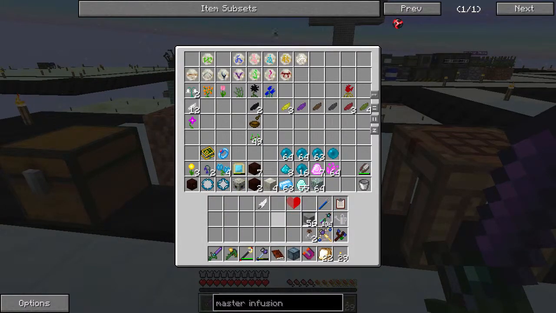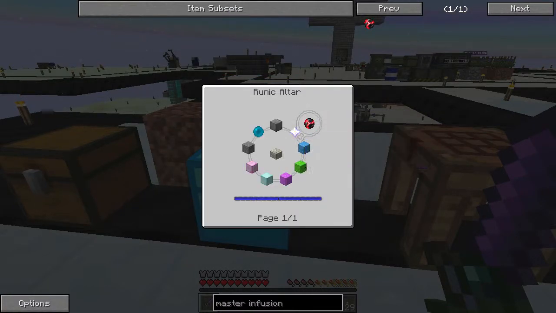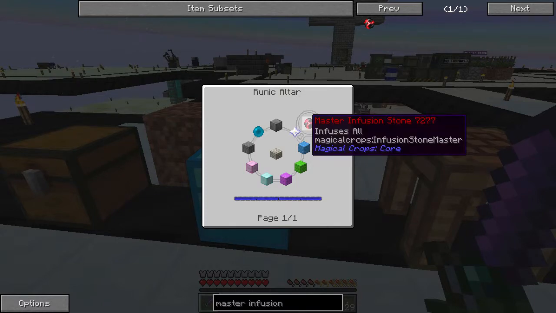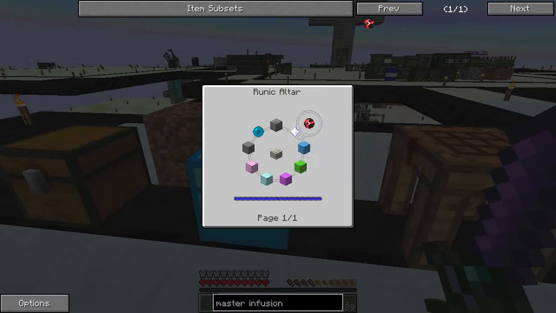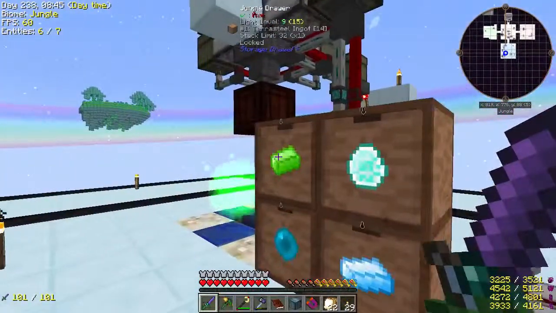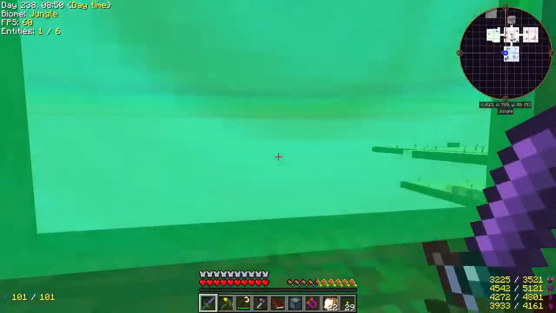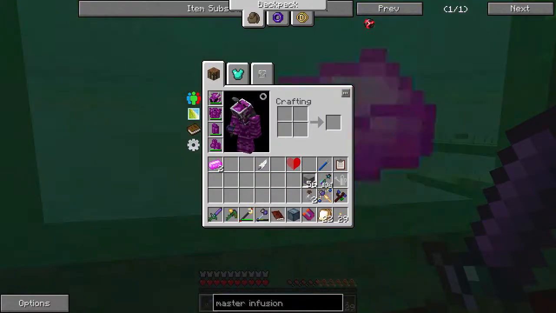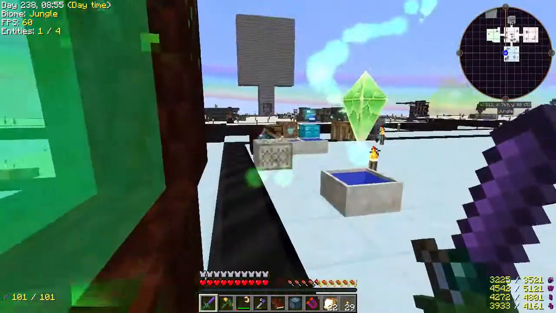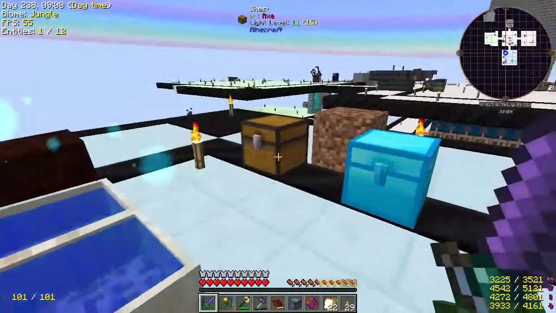I don't know why I made so many mana pearls, but why not? We'll need a nether star, we have. But we'll need to get another one, actually, because we need to kill the Gaia Guardian. And that's the problem. So let's go ahead and get 1, 2, 3, 4, 5, 6, 7, 8, 9, and just throw them in there. And there is the elementium that we're going to need.